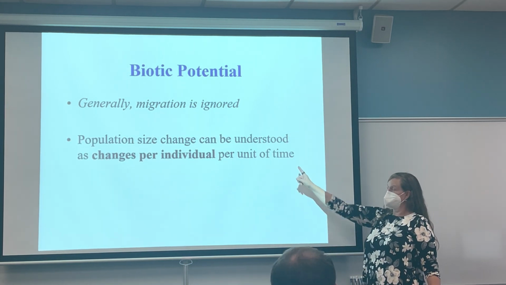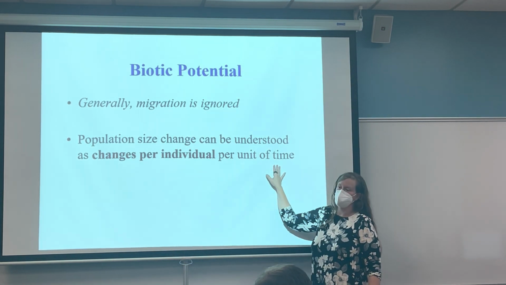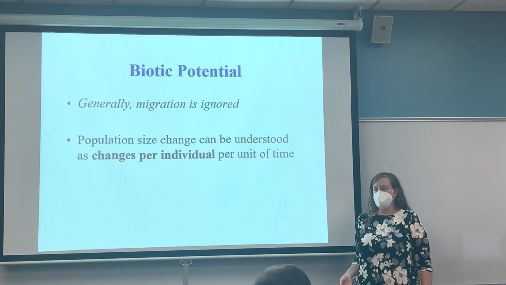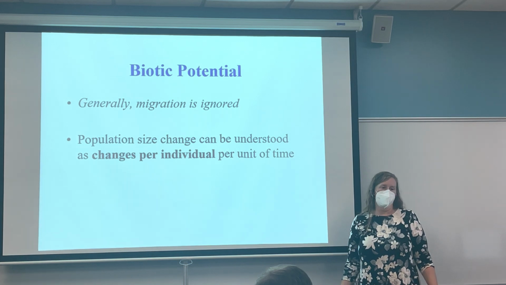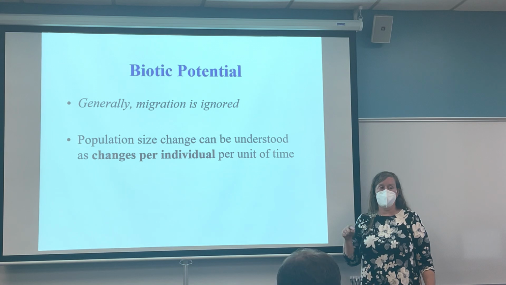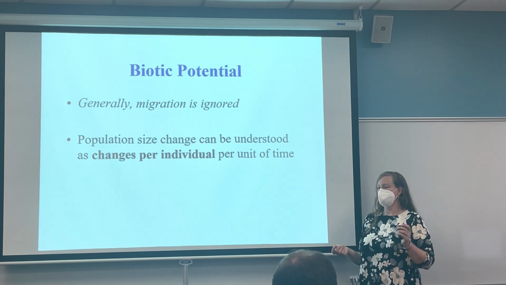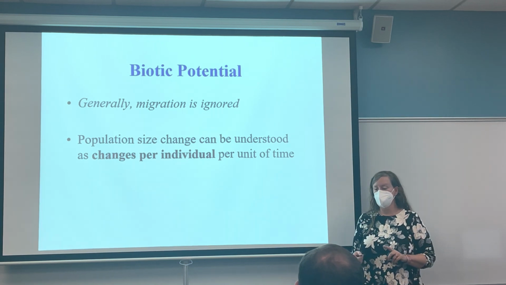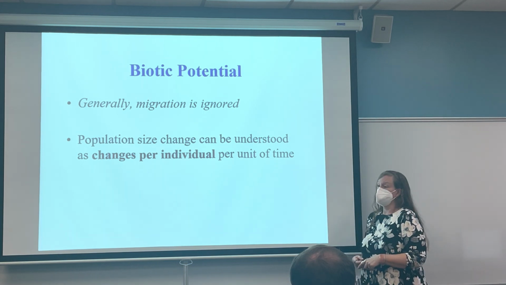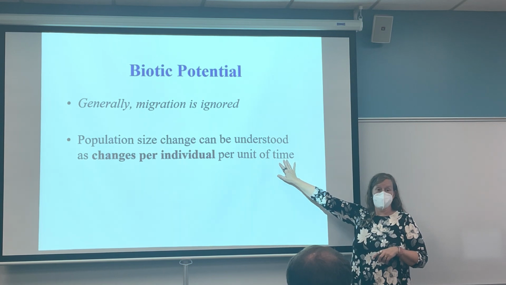Population size change. We usually look at changes per individual, per some unit time. All right, well, what does that mean? How many babies are you adding every year? If you're a bacteria, how many offspring do you have every minute? So time can be relative to usually the generation time of a population. So if we're talking about mammals like us, our unit of time will usually be years.